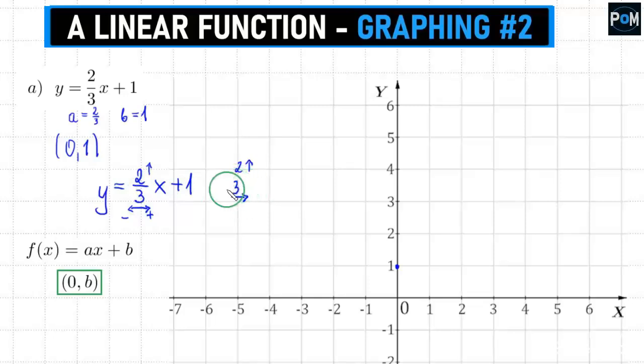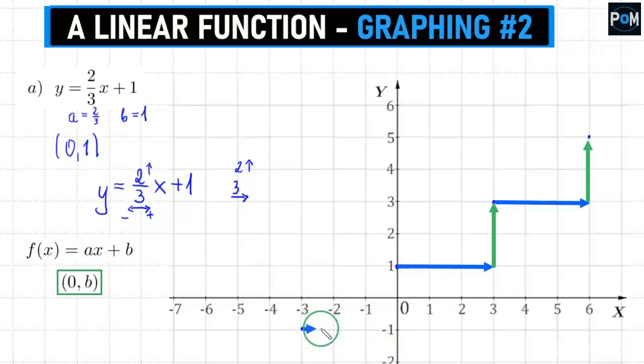And we start first with the horizontal shift, so from this point, we move 3 units to the right, and then we move 2 units up, so we end up at this point. Here we already have the second point. For the next point, we apply the same shift again, which is 3 to the right and 2 up. This is the slope of the graph of a linear function. We could also do the same in the opposite direction, but reversed. Now 2 down and 3 to the left.